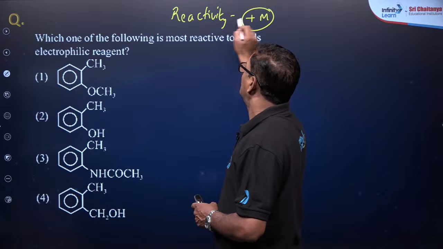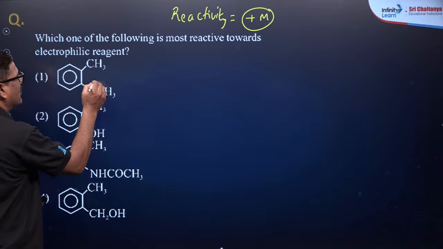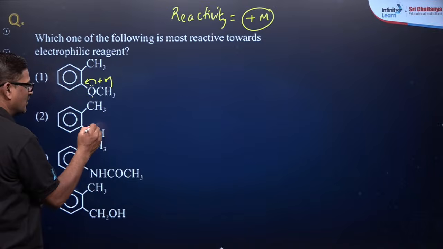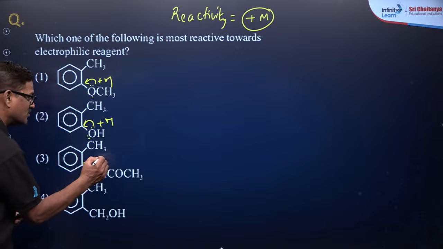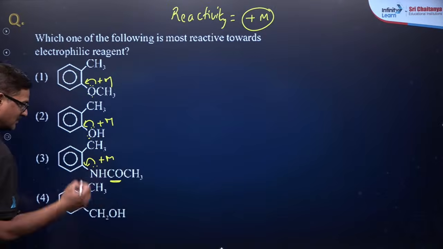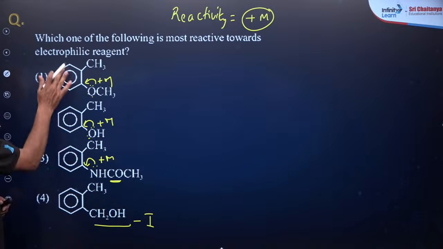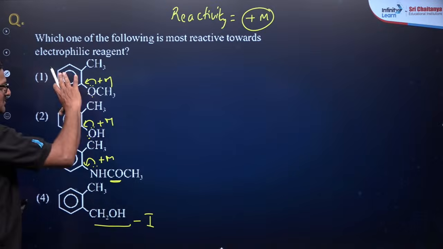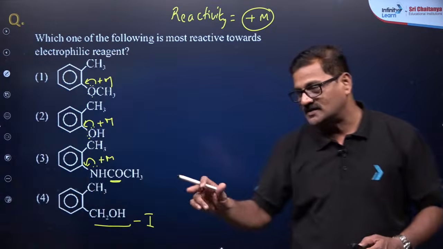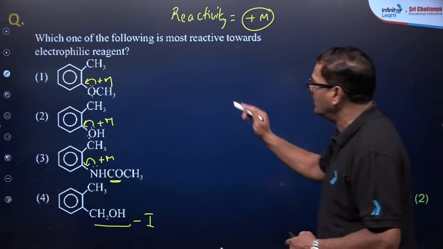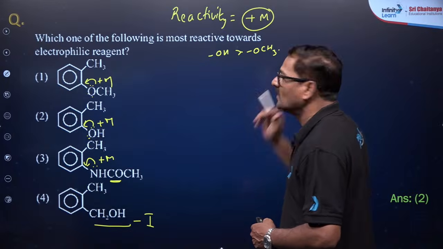So I want to say here the answer, you see this is going to have positive mesomeric effect. You are having a positive mesomeric effect with cross conjugation here, and it is going to be a negative inductive effect. So you can't take this cross conjugation one. There is a competition between structure 1 and structure 2. Among these, I would say structure 2, OH, is going to be a more electron releasing group as compared to OCH3.